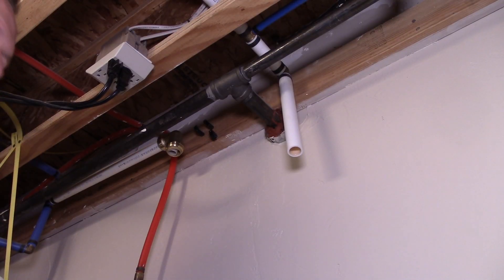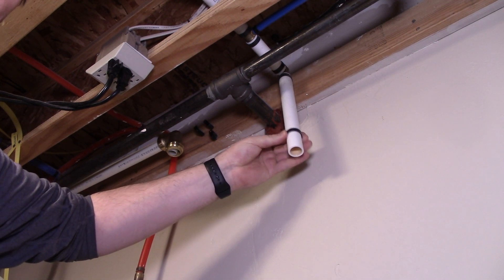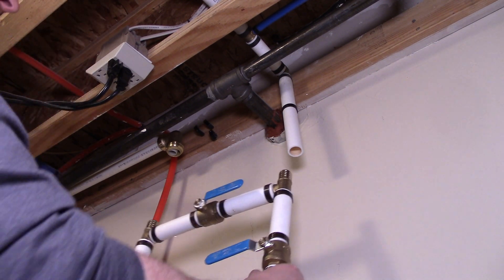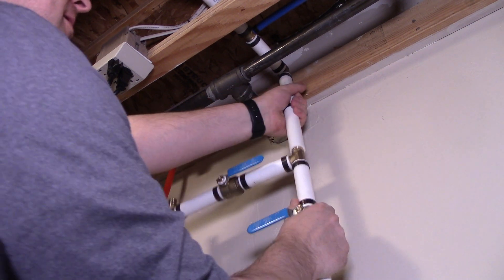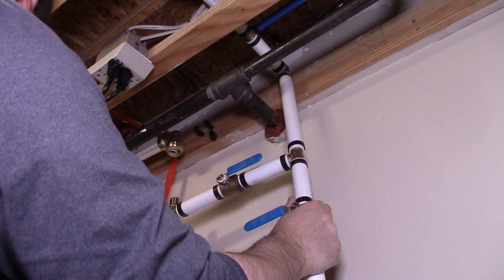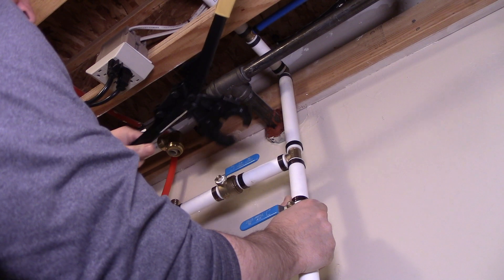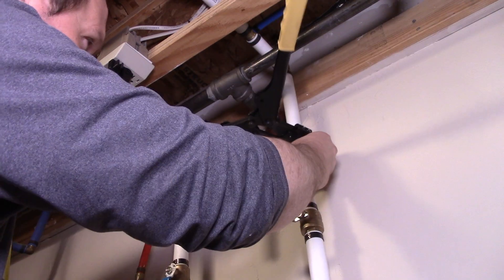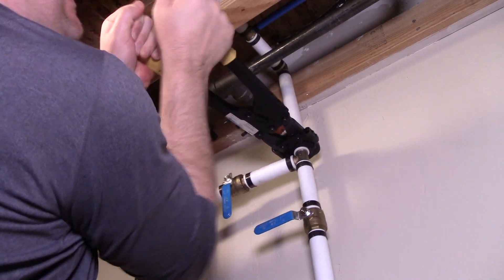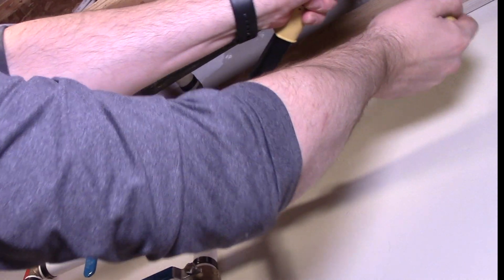With our cuts made, we're going to attach the valve system. We'll put a copper ring on and place the brass fitting into the water inlet. You want to make sure you leave that one-eighth inch of pipe exposed between the brass ring and the brass fitting. Then get the crimping tool and do the same as shown earlier — crimp it, then crimp again at a 90-degree angle.